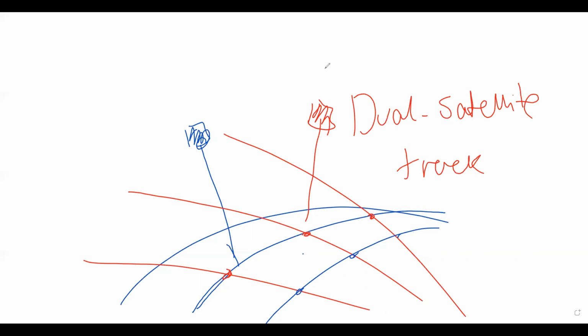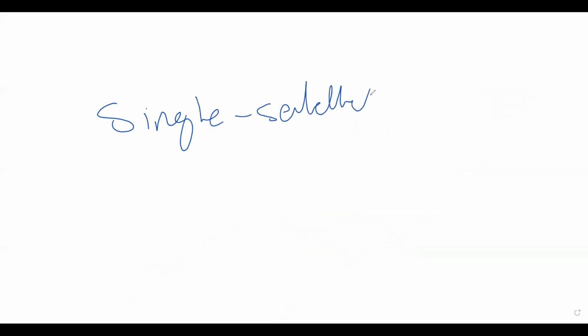So we may have different satellites in a multi-altimeter setting, and we can consider all of them. But for the crossover points, we consider them two by two: a satellite with itself, or one satellite with another satellite. So how do we do that? Let us start with the single satellite crossover.